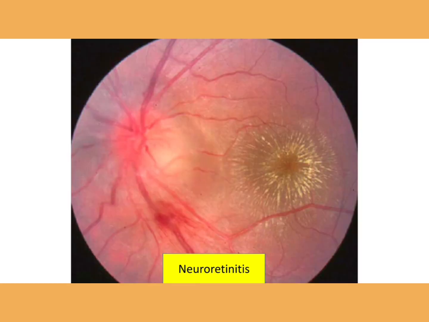Now let's move to neuroretinitis. In this type, there is swelling of the optic nerve along with hard exudates around the macula. Neuroretinitis has a classic triad: vision loss, disc swelling, and macular exudates. It can be due to different disorders like Lyme disease, syphilis, tuberculosis, HSV infection, rubella, hepatitis, toxoplasma, etc. But remember, retrobulbar neuritis and papillitis are normally associated with multiple sclerosis, whereas neuroretinitis is always associated with an inflammatory reaction.